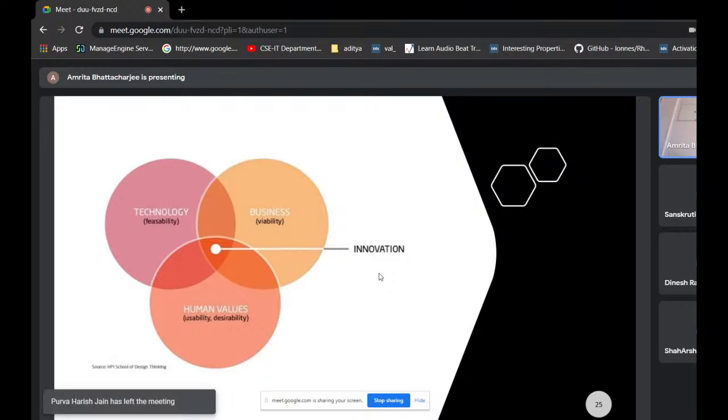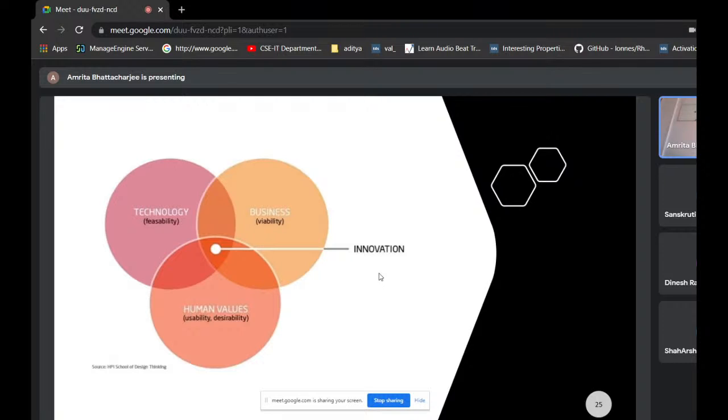So from the user's point of view, it is important to design the UX UI part of that particular product. That is how the user experience can be designed. This is called experiential design. So interactive design and experiential design all go hand in hand. And with this comes usability and desirability.